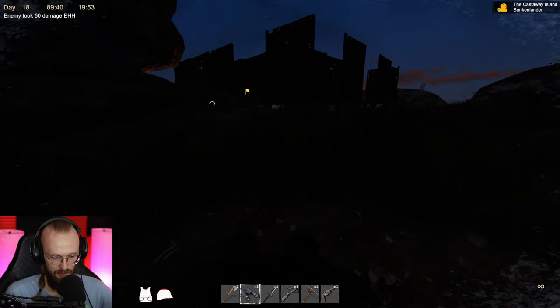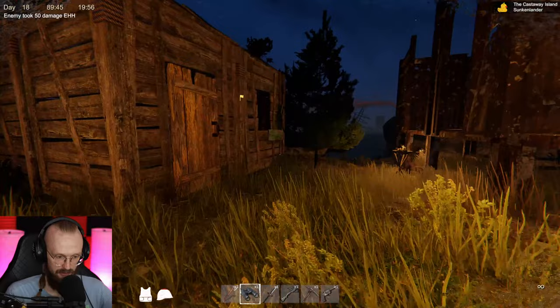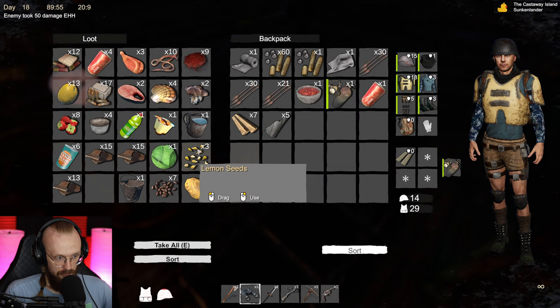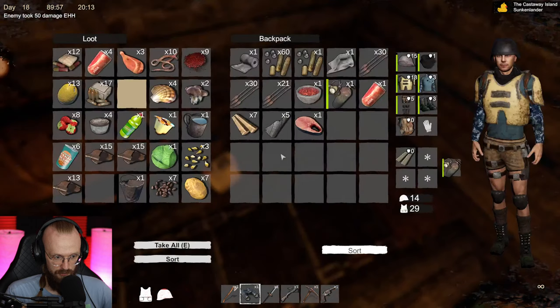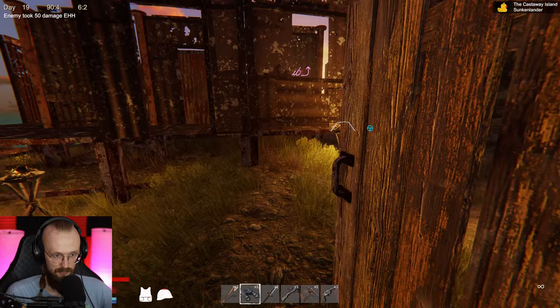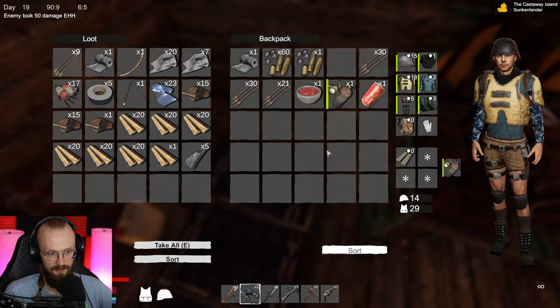Okay, we're back on our island. Let's sleep. Oh, I cannot even sleep yet. That's beautiful. That means I can cook food while we are waiting to sleep. There we go. Let's go to sleep. We woke up at 6 in the morning. Okay. Let's quickly drop some things that we don't need.